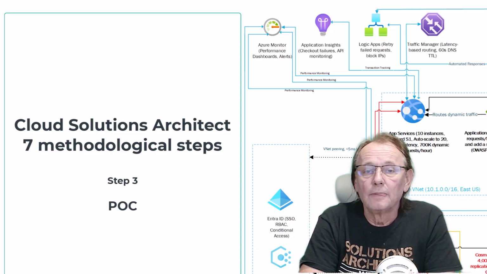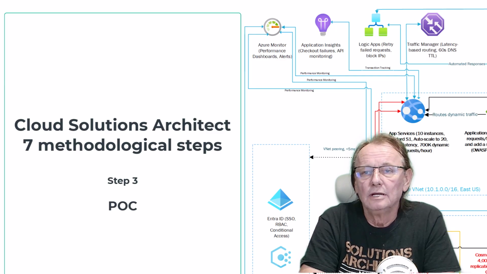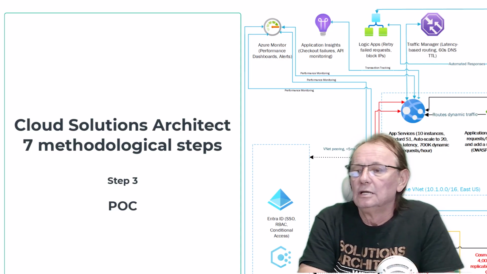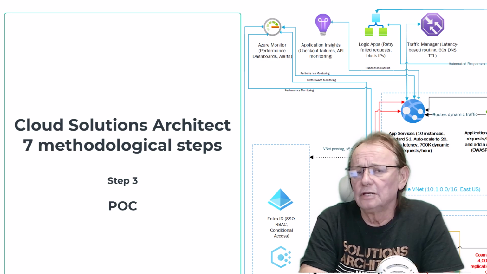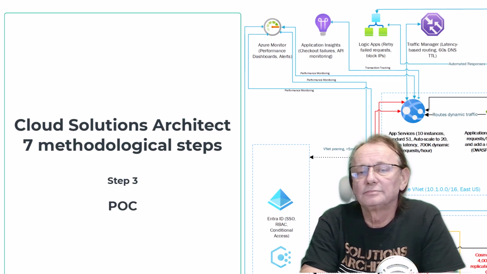But before we begin, let's take a moment to review what we covered in the previous video. In the last video we explored step 2 of the cloud solutions architectural methodology, cloud strategy and planning. Using our case study, Zoran Trend Retail, we saw how the cloud solution architect can translate business goals into a clear and strategic cloud adoption plan.